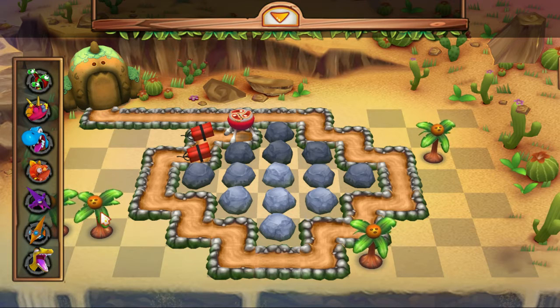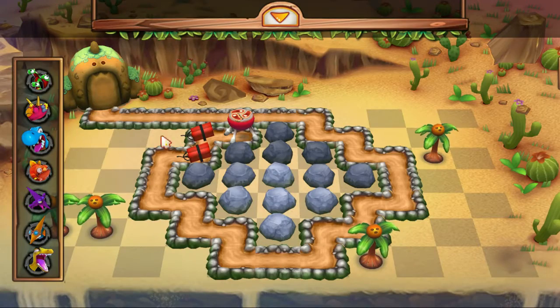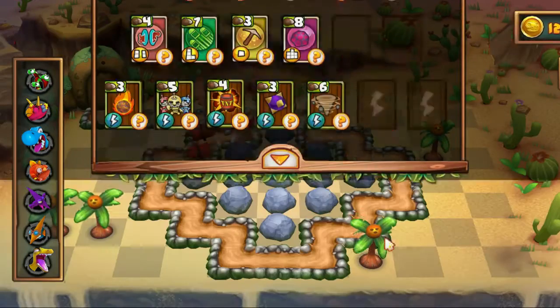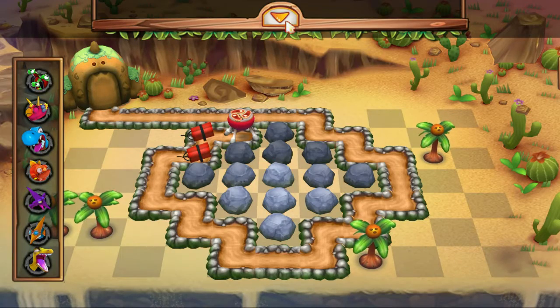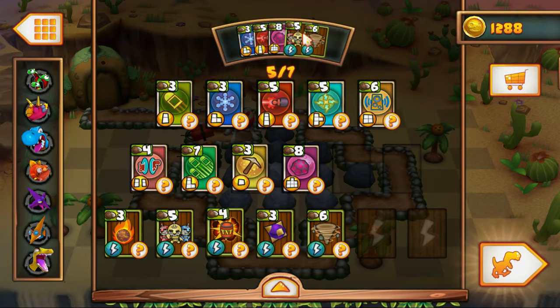Let's see. Here's a really good place for a laser. Okay, so let's do this. Laser and slow down. We'll slow down here, and the laser can fire. That's a good start. We want at least one of the meteors. It'll help out. Whirlwind and Gopher Swarm.